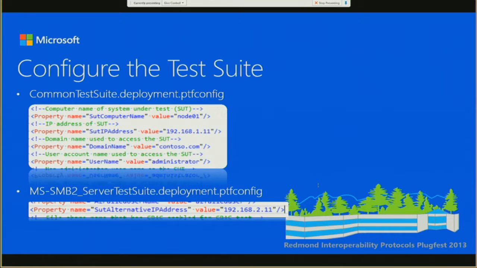If you create the username in your environment, you just need to update it here. The next one is the SMB2 server test suite deployment config file. This is the SUT alternative IP address. This is used to test SMB3 multiple channel. If your implementation does not support that, you don't need to update this one.